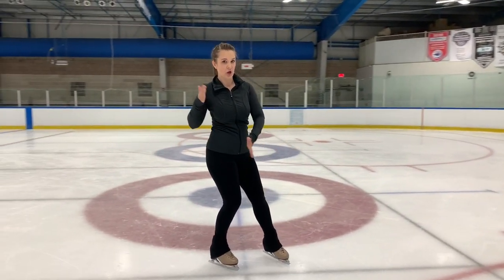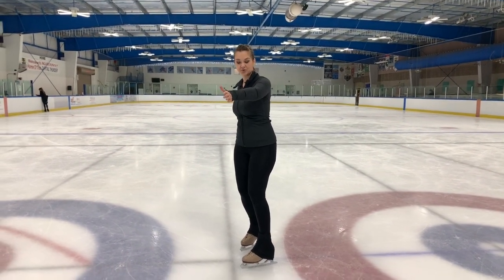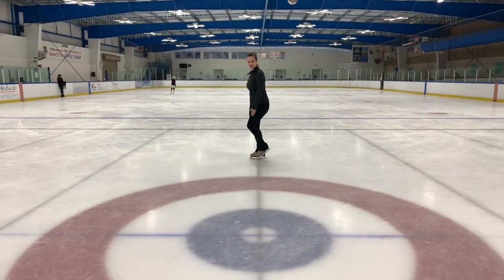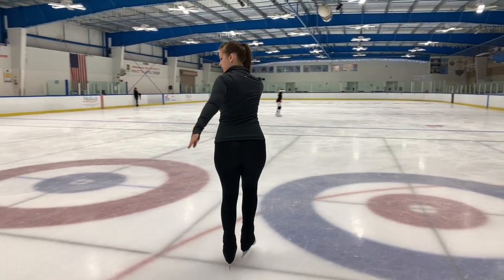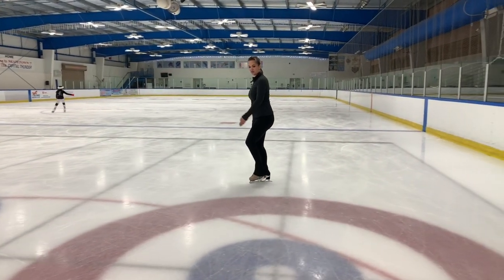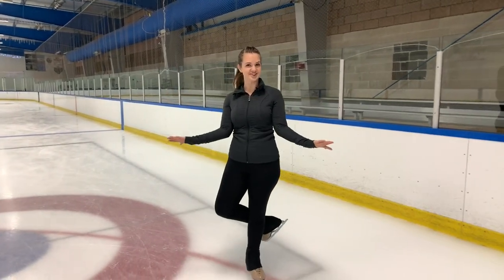As you finish you're going to open up, reach that right foot back, reach that right hand back, turn your head so you can see where you're going, and this prepares you to take your next step. Do it all in one smooth motion: get that wedge position, weight on the left side, push off that right foot, collect and reach. This brings us to our line and we step and reverse everything to the other side — weight shifts over to the right, push, collect, and reach — and those are your backward inside edges.